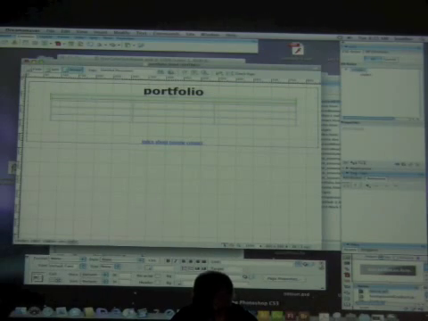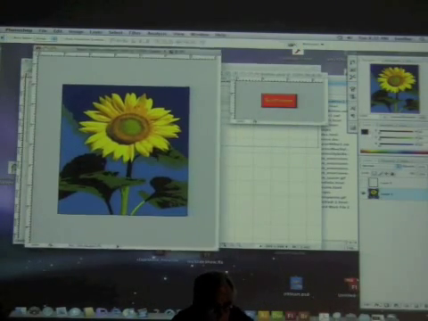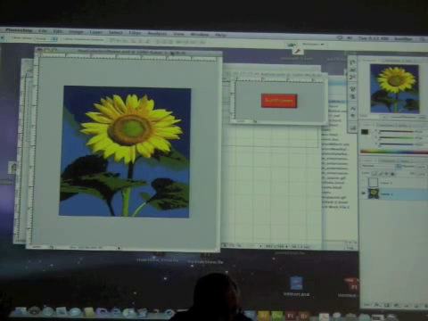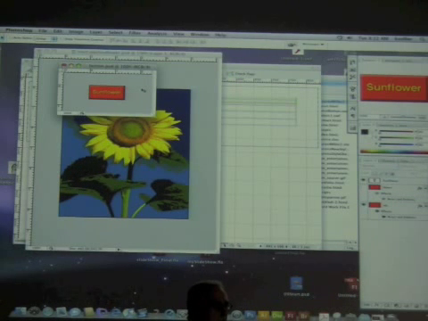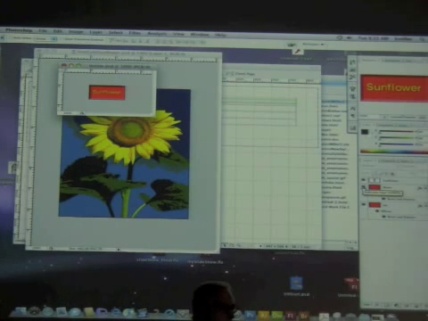Okay. So to do that, I've already created these in Photoshop. So this is what you have to do. If you just want a rollover button, you have to create the button in all of its states. So here would be the up state, and there would be the down state, and you can make it however you want. When you see buttons that look like they light up when you roll over them, they obviously don't light up. It's just an illusion that they've created in Photoshop. If you want a down state, you would also have to create that. So for every button you have to have a different image.